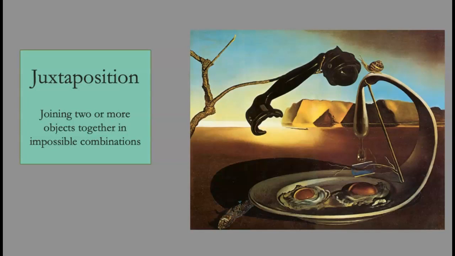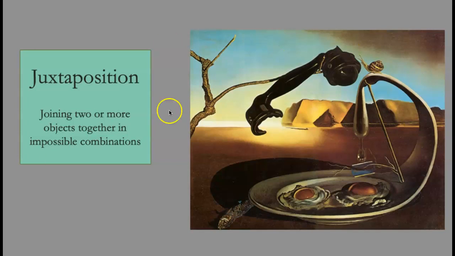So juxtaposition is also a great way to create surrealism, which basically means combining two or more objects in a sort of impossible or really unusual way. This, again, is Salvador Dali. You can kind of tell by the super realistic rendering mixed with the large open background, and of course the use of the eggs. He loved to put eggs in his work. He also loved telephones and clocks. He tended to recycle a lot of objects.